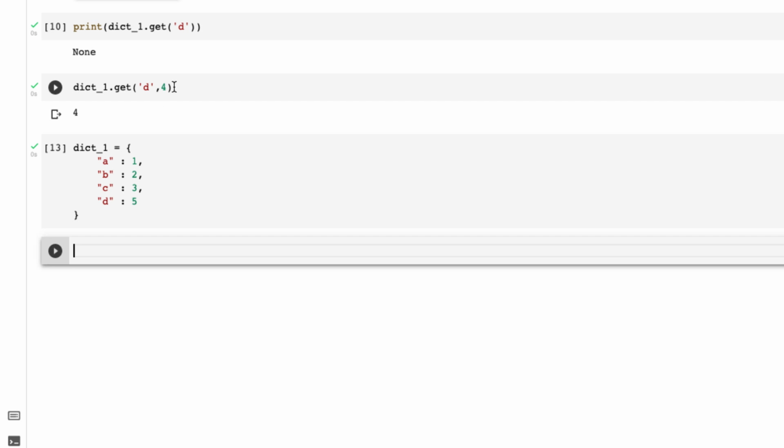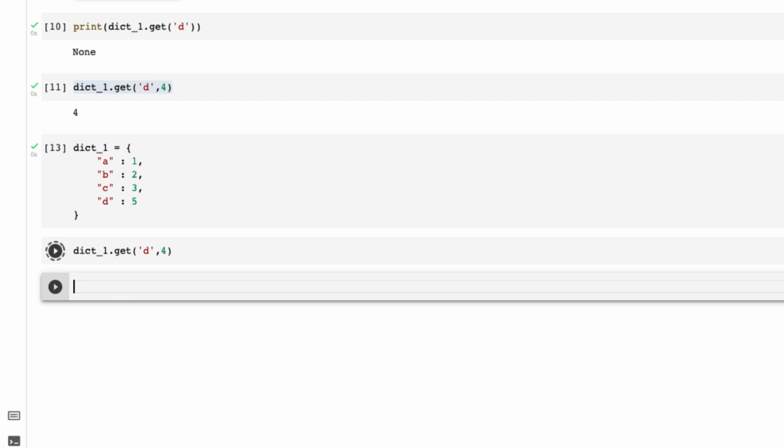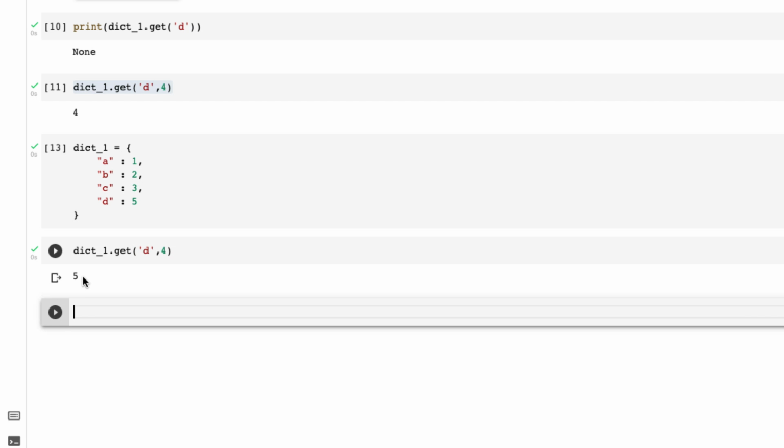So now there is a default value being set up. So let's say if I go here again, use the same command, and then run it, this time it will give 5 because the key already exists. But if the key doesn't exist, then this is the default value that will be returned. So that's the way to access the dictionary.